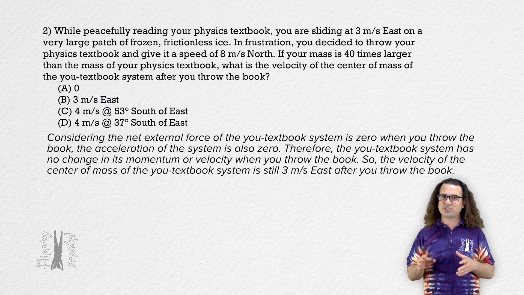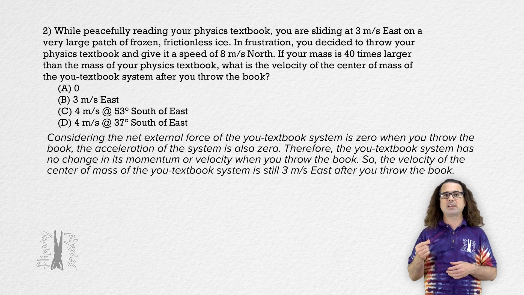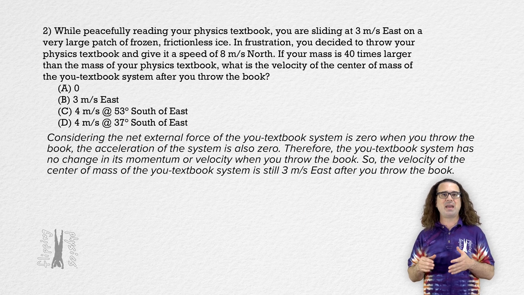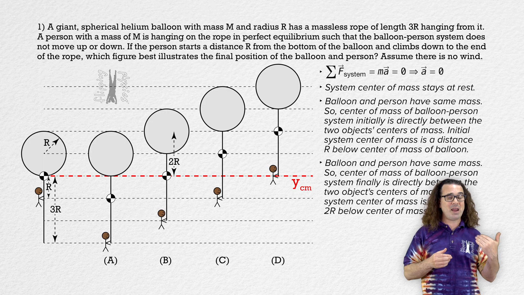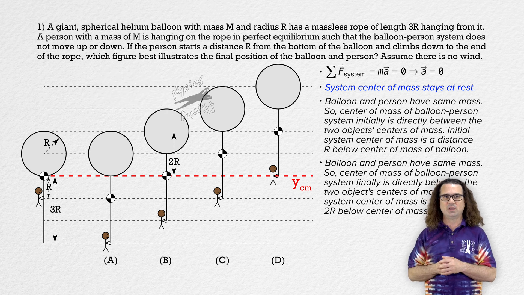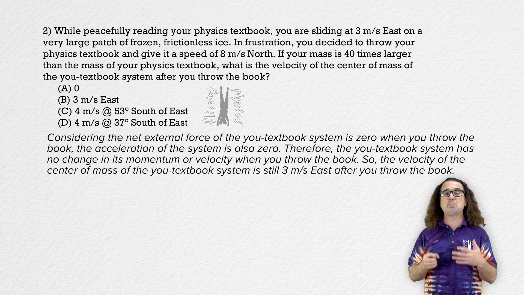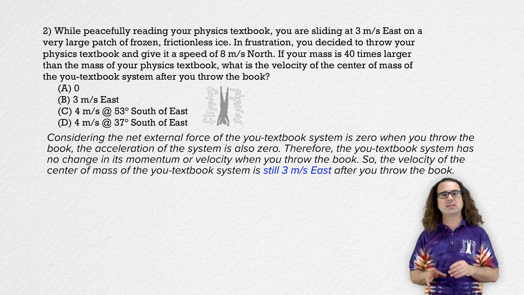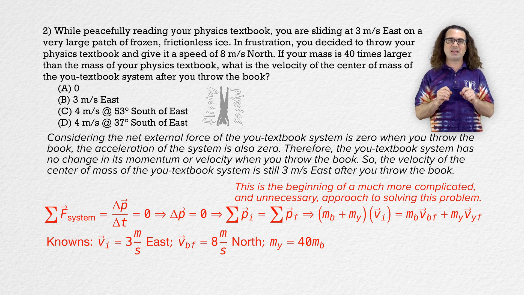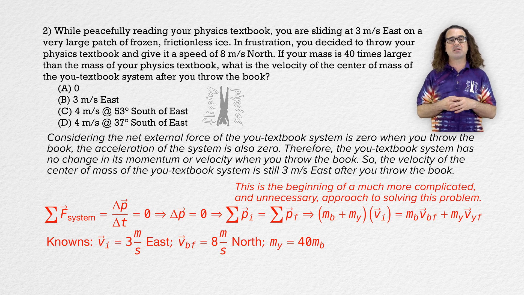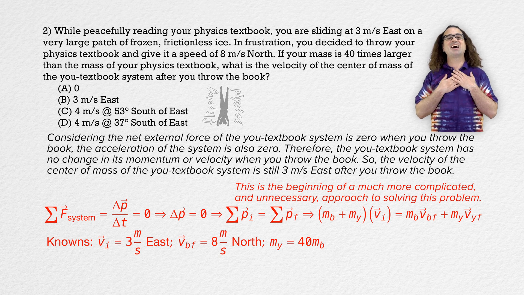These two center of mass questions are actually quite similar. Both involve zero net external force on the system, therefore each system has zero acceleration. For the first question, the center of mass was initially at rest, so it stays at rest in the same location. For the second question, the center of mass maintained a constant velocity. Zero net external force means zero acceleration of the center of mass. If you find yourself starting to work out an algebraically complicated multiple-choice problem, I suggest you pause and take a few moments to see if there is an easier solution. Thank you very much for learning with me today.